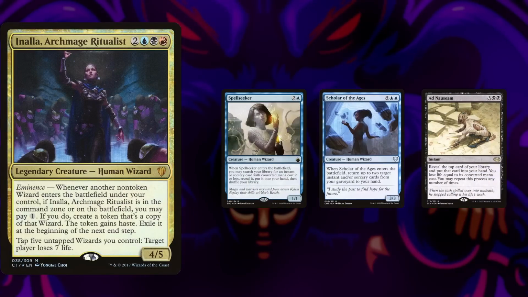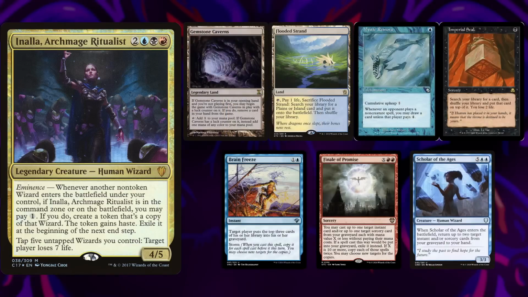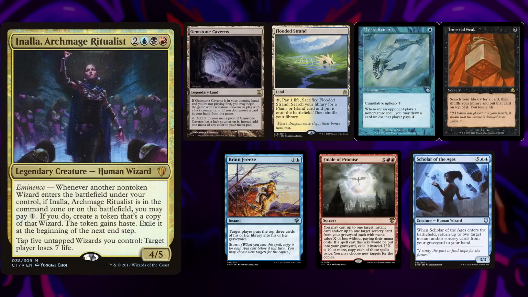And bringing up the rear is Noah on Inalla. You honestly need to be a wizard to pilot this list. It's an intricate Grixis combo list, aiming for Spellseeker loops.